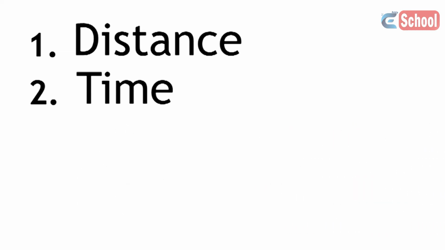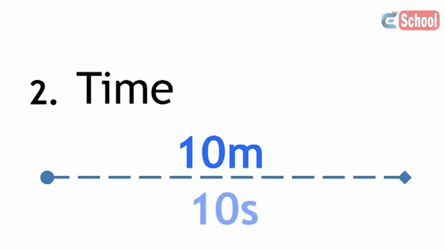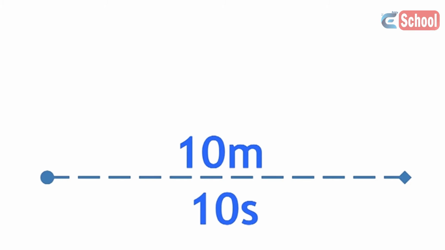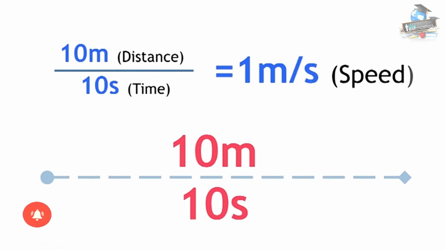Using these two figures, for example, Sammy covers 10 metres. We're going to use metres here because to scientists these are the most useful units. She covers the 10 metres in 10 seconds. We're going to use seconds also because they're very useful. So how fast does she travel? We take the distance, 10 metres, and divide by the time, 10 seconds. 10 divided by 10 is 1 metre per second.